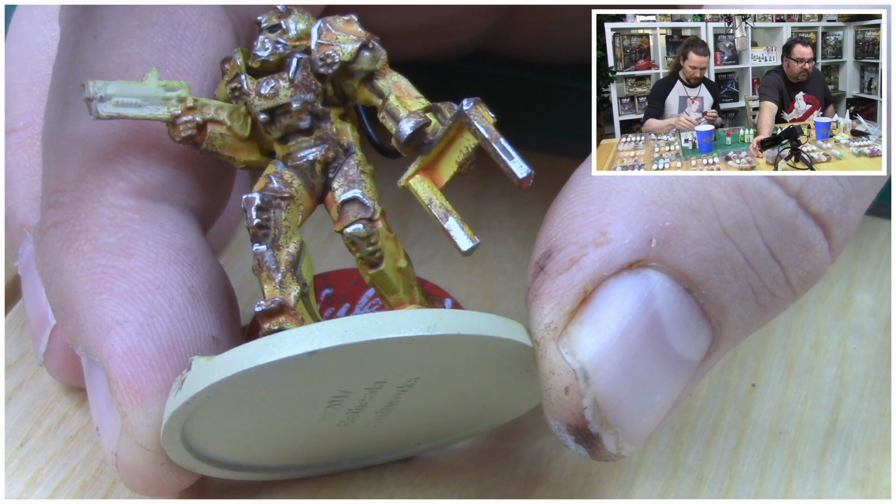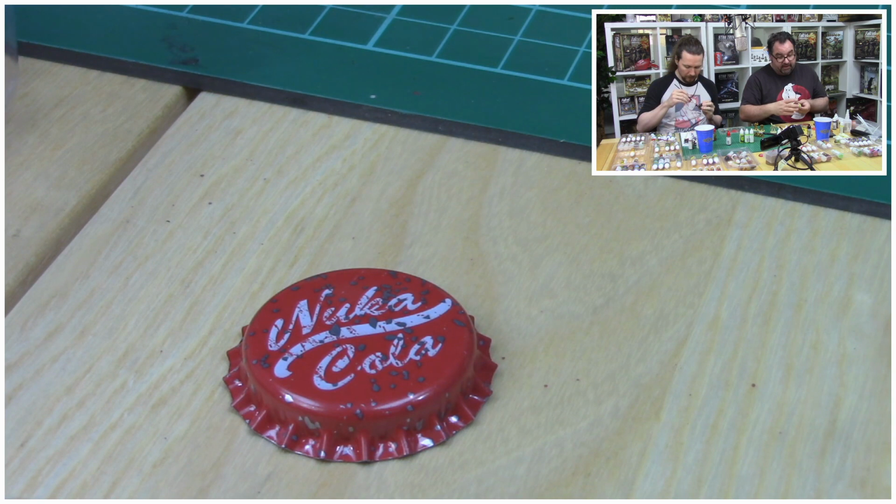And then what I'll do, if it's gone a little bit too bright on the silver, I'll just run back in there with a brown wash just to knock it back a little bit more. That gives you more defined features. So yeah, it's kind of like freshly dug out of the ground kind of armour.